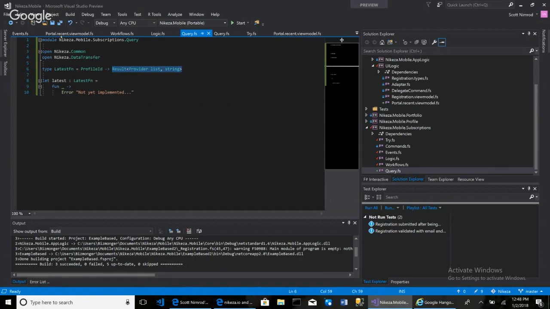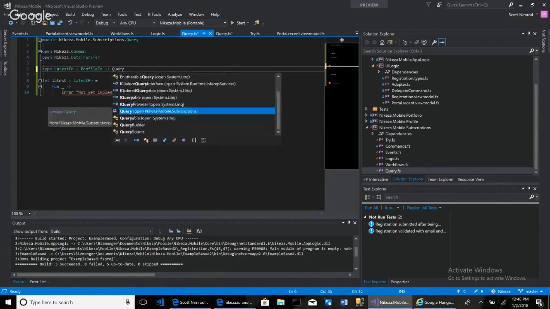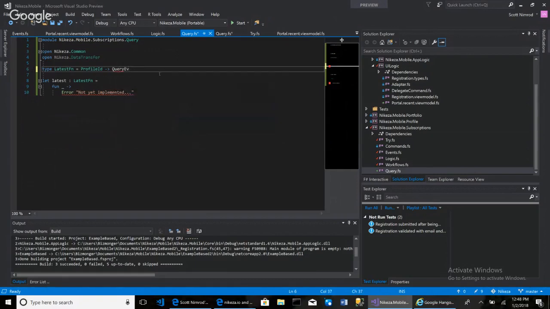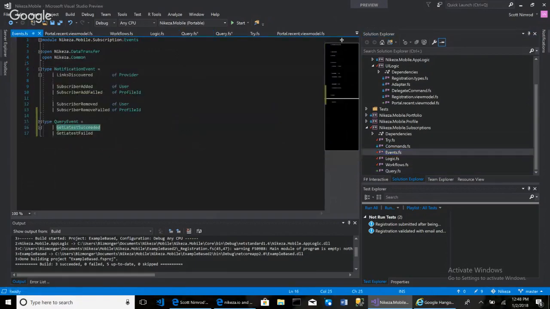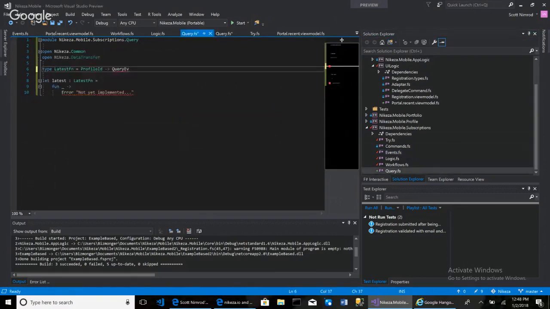It's going to return, what is this called? It's going to return a list of query events.